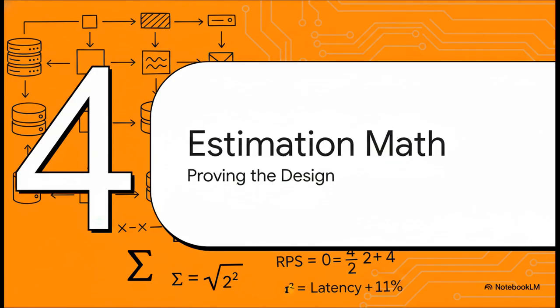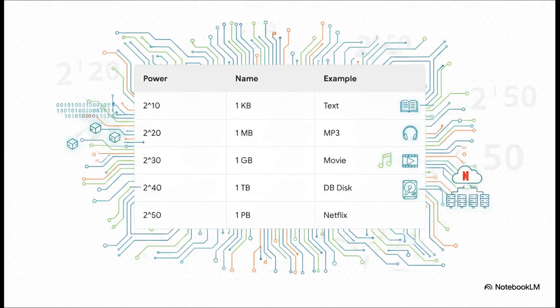And that brings us to our final part, Section 4, back-of-the-envelope math. Okay, so we've built this incredible architecture, but now we actually need to prove it can handle the load. Having a cheat sheet of data sizes tied to powers of 2 is incredibly helpful for this. Just knowing that 2 to the 20th is a megabyte and 2 to the 50th is a petabyte, it lets you instantly do the mental math. You can figure out right away whether an application's storage needs can fit on a single relational database disk, or if you're going to immediately require a massive distributed object store.